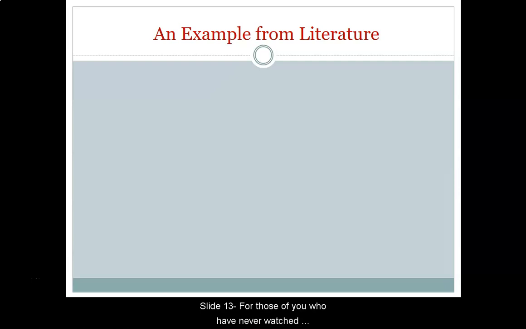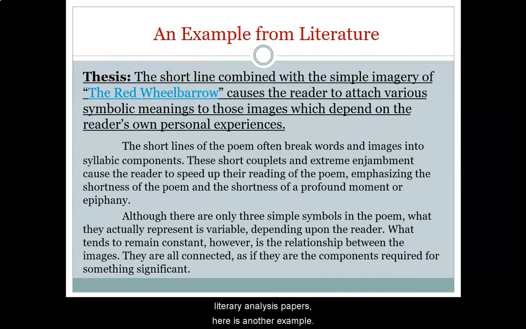For those of you who have never watched South Park, or those of you writing literary analysis papers, here's another example. First, the thesis. The short line combined with the simple imagery of the red wheelbarrow causes the reader to attach various symbolic meanings to these images, which depend on the reader's own personal experiences. So the first step, I think, is to read the poem so we're all on the same page. Don't worry, it's short.